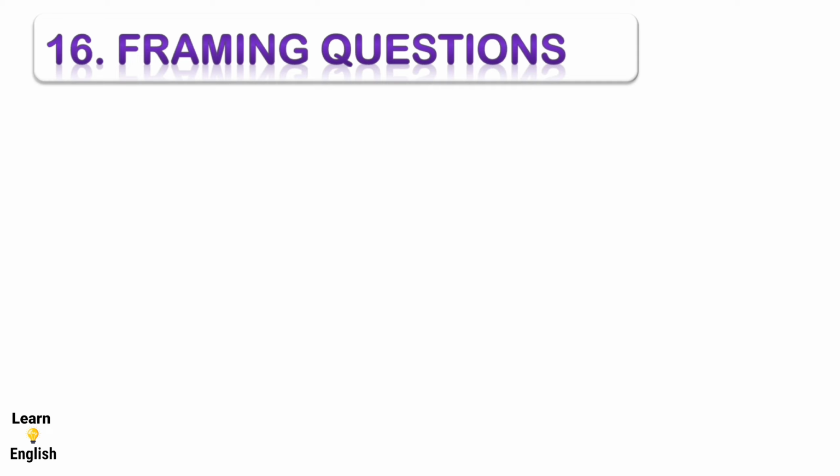After completing the framing questions chapter, we come to know about understanding the use of questions and answers. Change the order of the words in a given statement to form a question. Use the words do, did, or does at the beginning of the statement to form a question. Use question words such as why, what, where, who, when, whom, how.